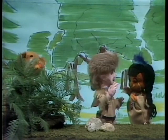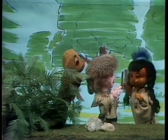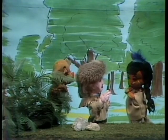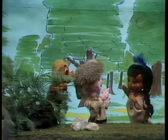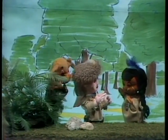Oh, it's only you, Blue Jay. Is your father with you? No, he isn't. I tracked you all by myself. One thing I do well is tracking. Then you'll find us wherever we go. I came to help you because my father's warriors will soon track you too. How can you help me? What happened to make you change your mind?